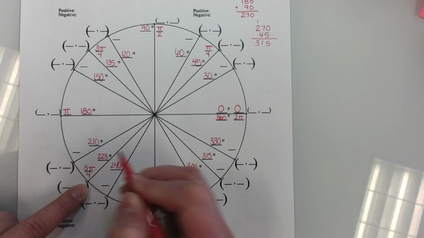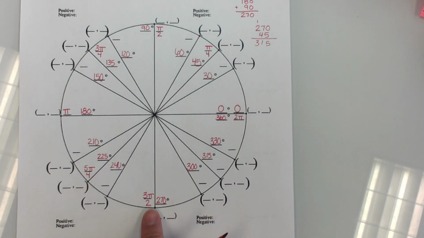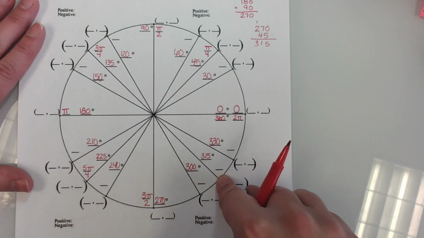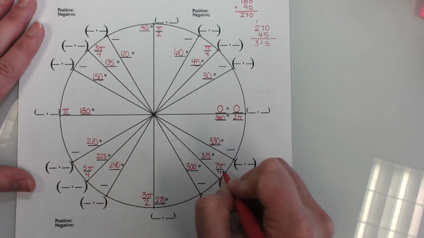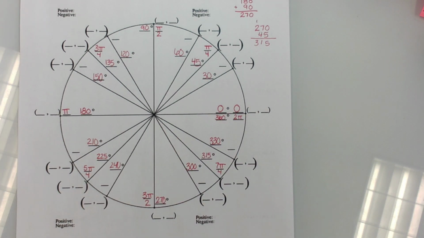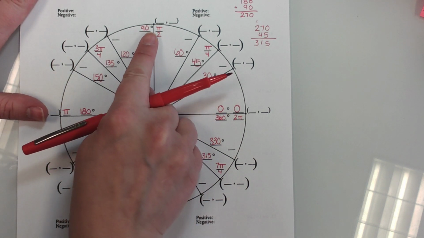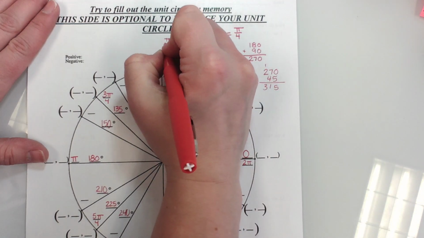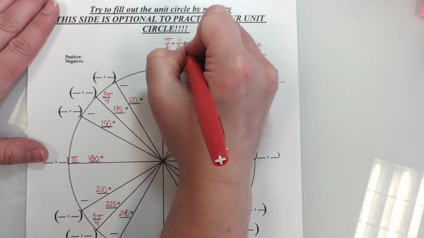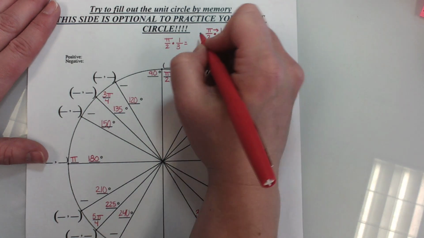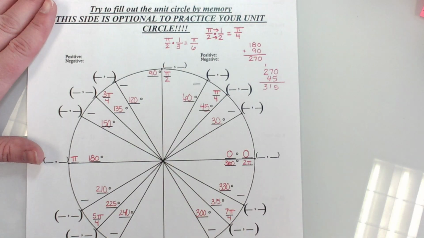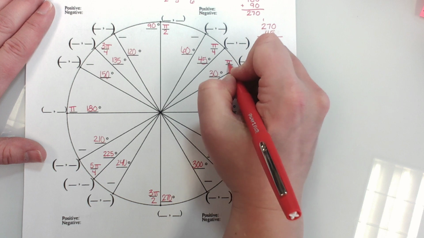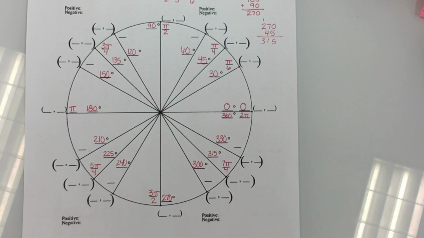5/4. 6/4. Is that 3/2? Means we're doing things right. 7/4 doesn't simplify. 8/4 is 2. Don't forget the pis on those. Don't forget to simplify your fractions if you can. I go through and I also am dividing it into thirds. You don't remember what a third of a pi over 2 is, multiply it. It's a pi over 6. That's the first one.